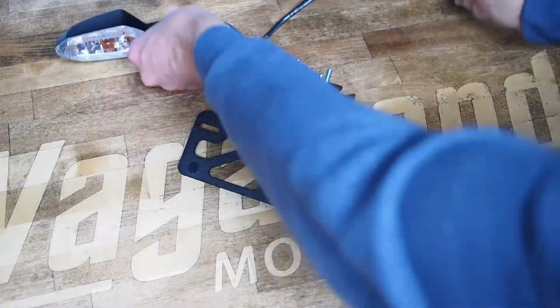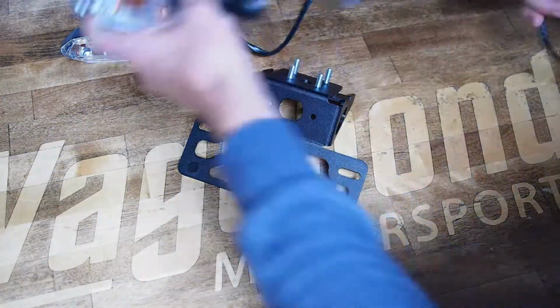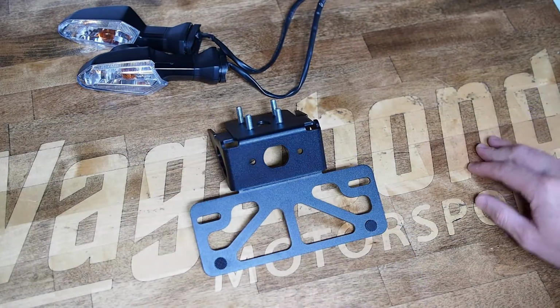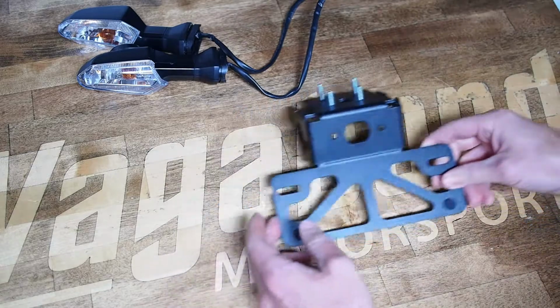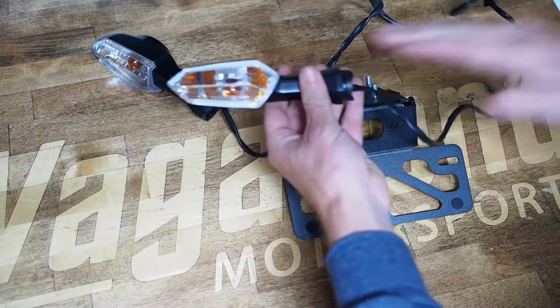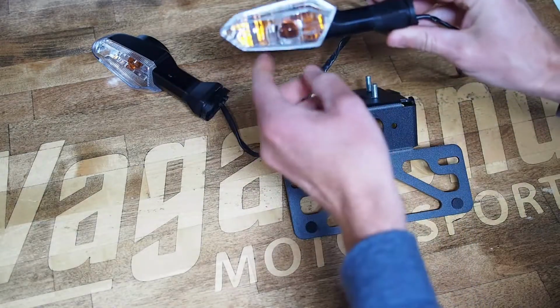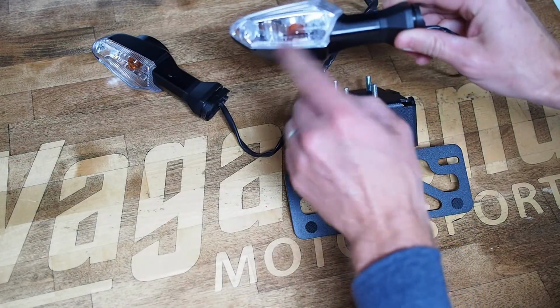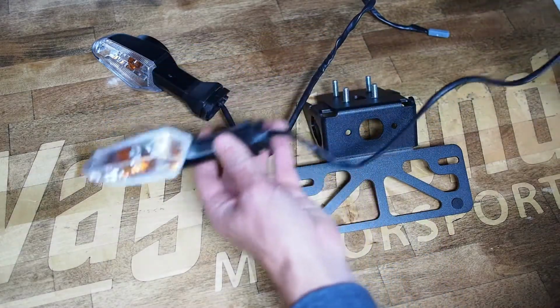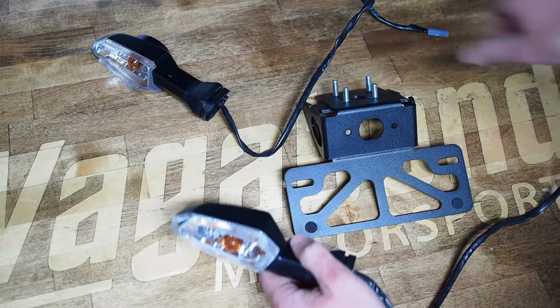Now once you've gotten your turn signals and license plate light removed from the factory fender, we can go about reinstalling them into the Fender Eliminator. Your turn signals should go in first. On the ZX-6R, they have an upward kink to them. You can always tell which one it is, right versus left, based on the print on the lens. For reference, the left turn signal is going to be black and the right will be gray.